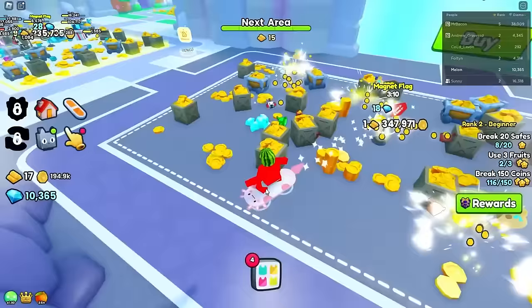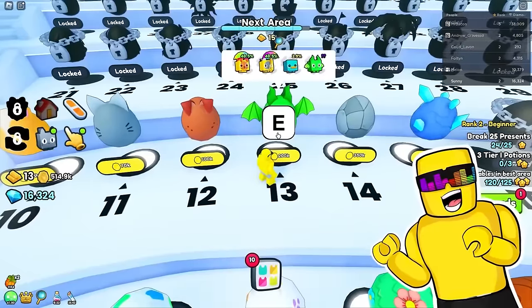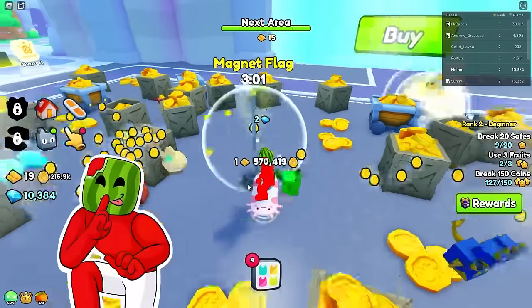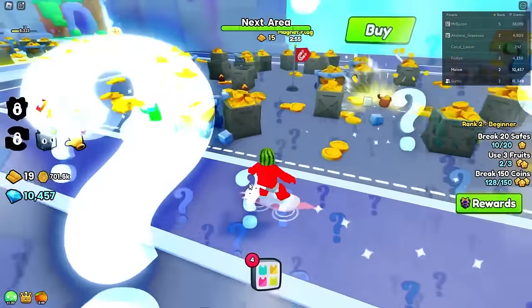You're just so lucky. Wait, bro, someone placed a magnet flag down here. Is that working for me? Wait, that was my flag. I think it's getting me money, dude. Thank you. You are such a cheeser. What do you mean, bro? We're working together to beat Pet Simulator 99.